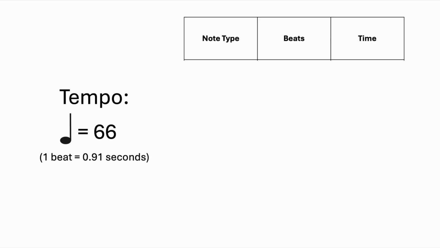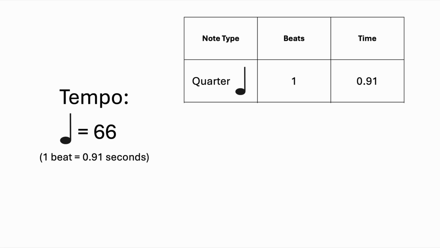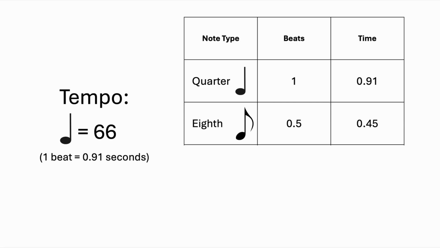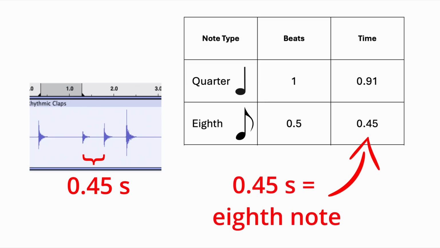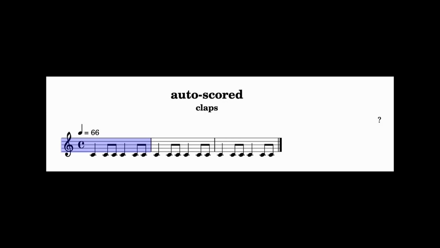Before we can get this written to sheet music, we have to find a way to notate our new types of notes, in this case, quarter and eighth notes. To do that, we'll make a little chart with times we should expect each type of note to take based on our tempo. For example, our quarter note, we expect that to be just 1 beat, so it's going to be 0.9 seconds. Then, when we track the times between spikes and volumes, as we did before, we can compare each of those times to our chart, figure out what note it should be, and write that to our sheet music.